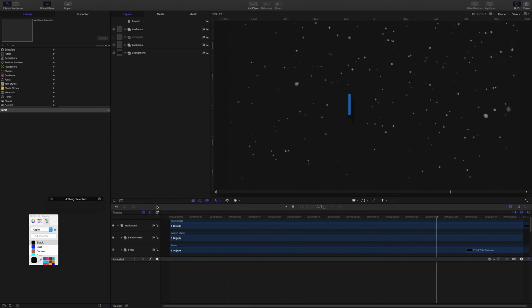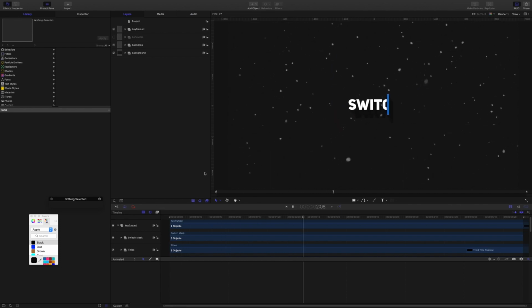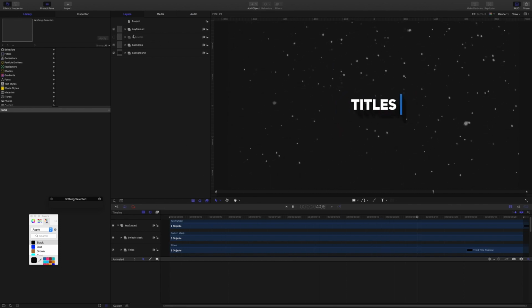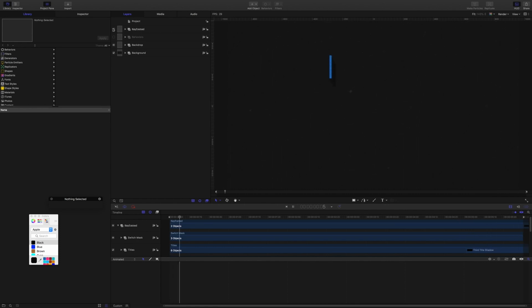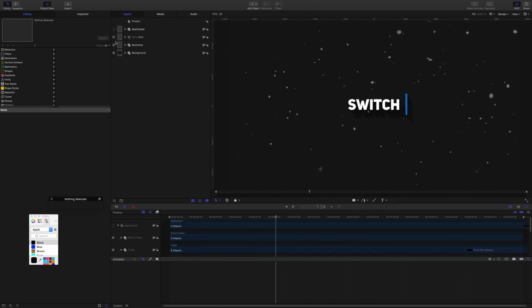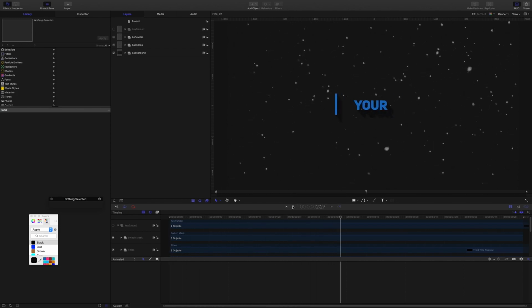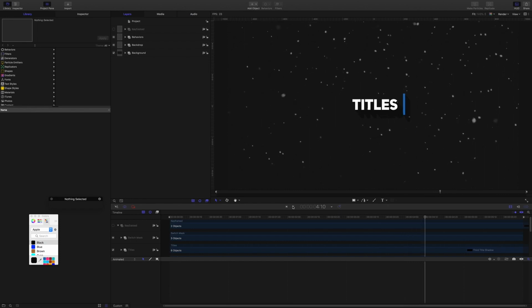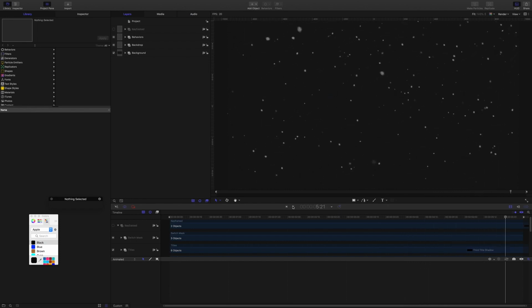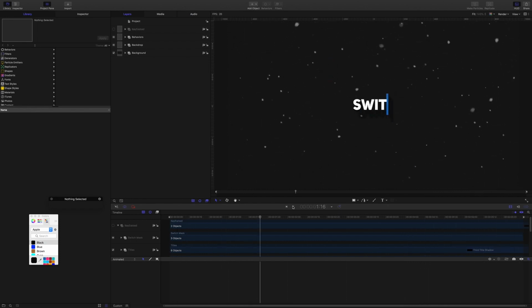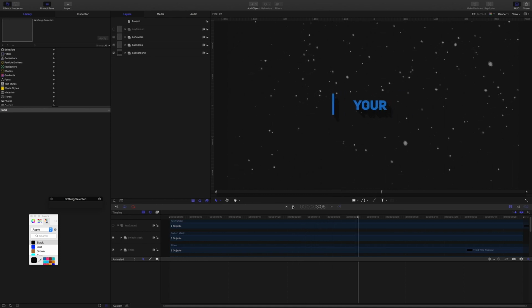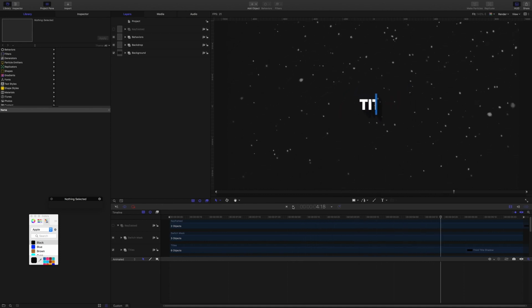I actually did two versions for this reproduction. What you're looking at here is the keyframed version, like I would usually do. But if I turn this group off and turn this group on, this version is all done just by using Motion 5 behaviors. So let's go through and do everything keyframing as normal, and then we can come back and see how we did it with behaviors instead.